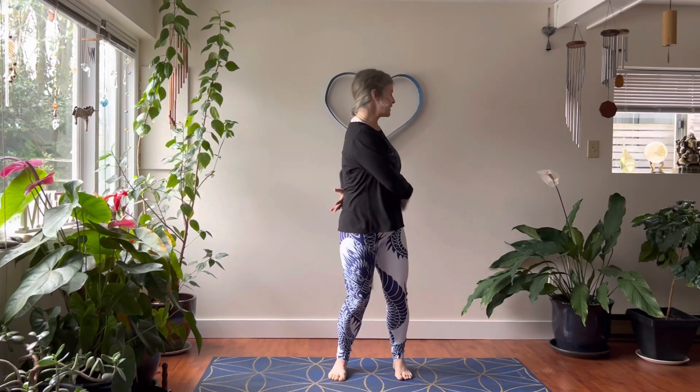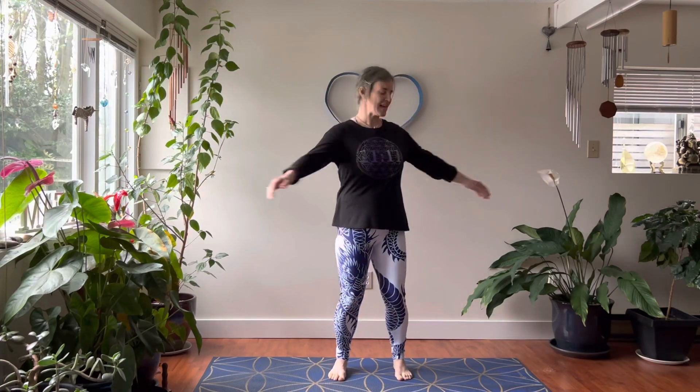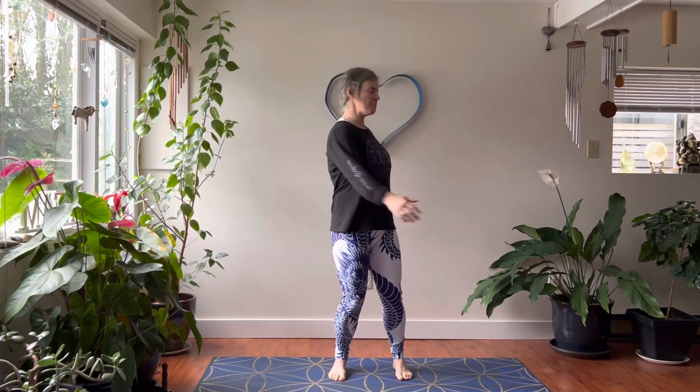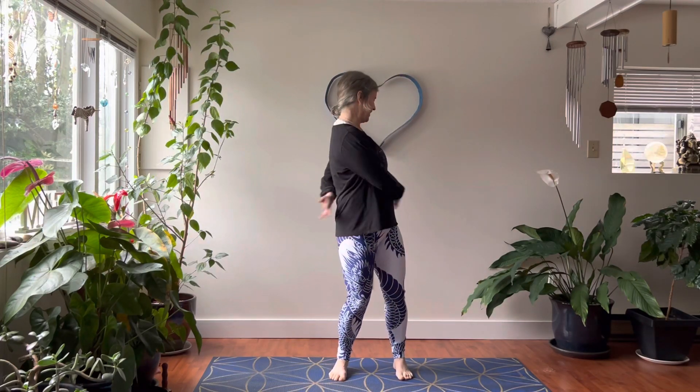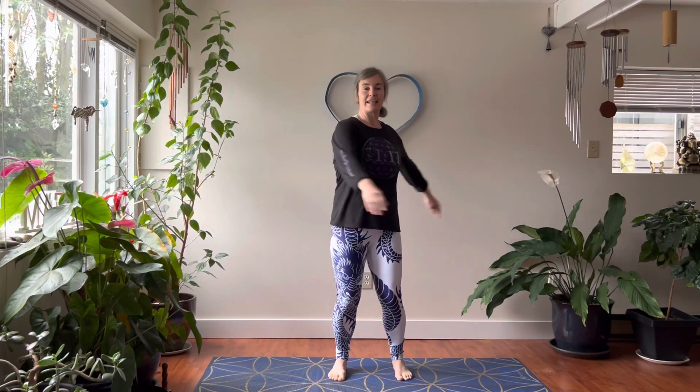We're going to start to just bring our arms side to side, spiraling. This is called knocking at the door of life, also called the heaven's door or heaven's gate. We're going to let our hands make a little bit of contact into the body, especially around the belt channel. You can even get a nice little rotation through the shoulders — let your head look over the shoulder as you twist. As a variation, keep your head straight and it's almost like you're bringing your shoulder right under your chin. Feel that little bit of difference when you keep your head isolated. Should feel really nice.